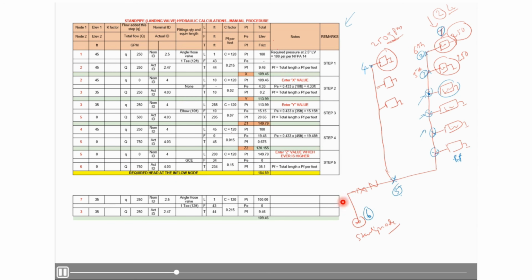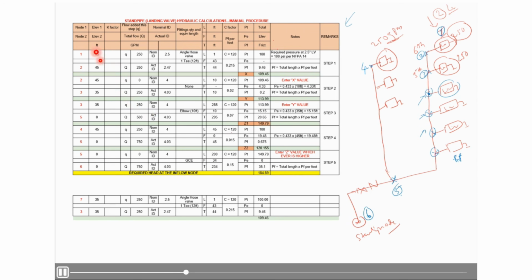So basically we will perform the hydraulic calculations by considering the node numbers from the remotest area, so that it is easy for us to perform the calculations. You can number the points 1, 2, 3, 4, 5, 6 as you wish, but for my understanding, I think this is the better choice to put the nodes.